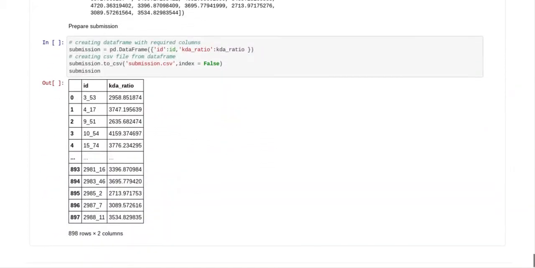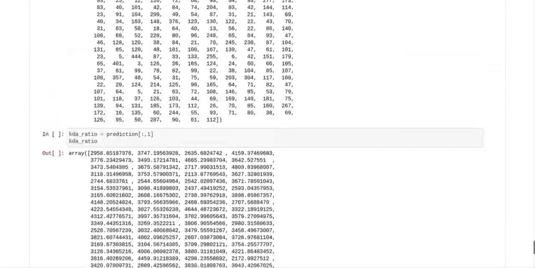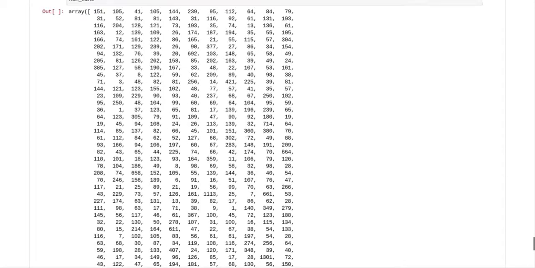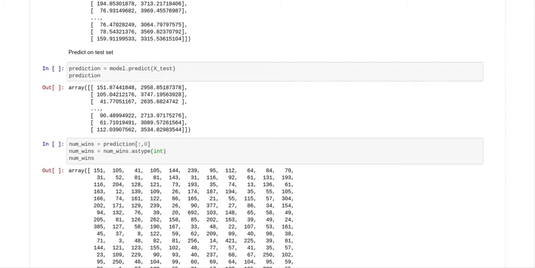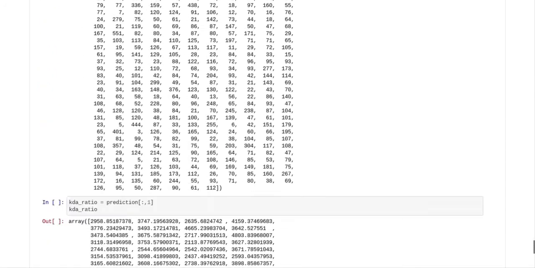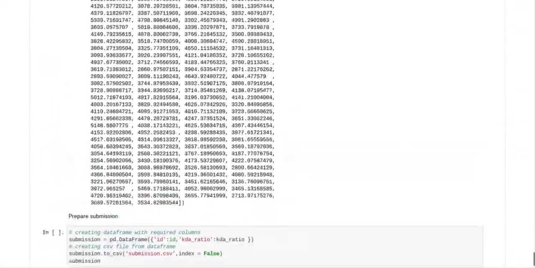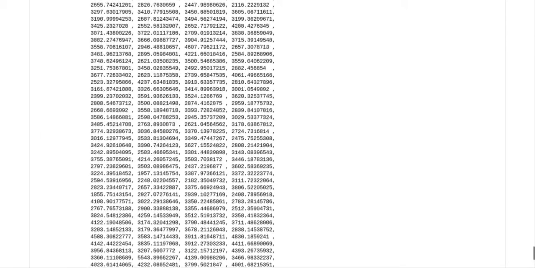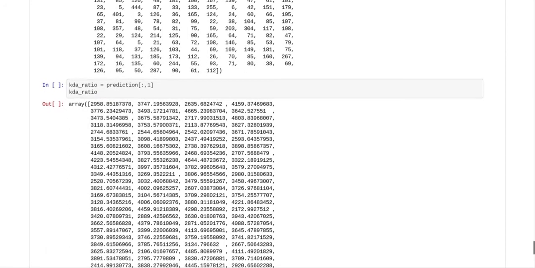We did not use anything else, because whenever I created my predictions and my y_pred, we said numWins was the first column of prediction, and KDA ratio was the second column of prediction.